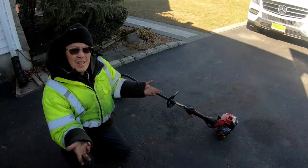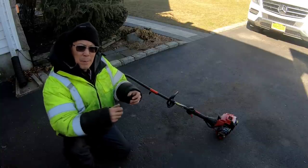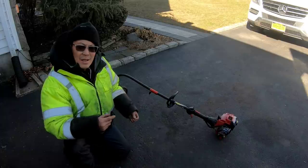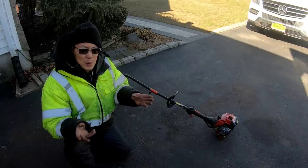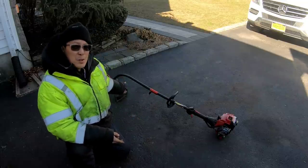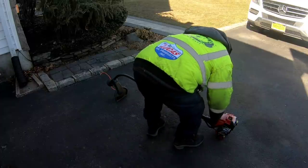And then when I put it on, it still didn't kind of flex, you know? It's supposed to be a bump. You bump it and then it releases. There was no spring on the inside, so I had to find a spring. The spring was too long, so I had to cut it in half. Put the spring in there. Now it looks like it works. Let's see if it fires up. Fires up, fires up, fires up.